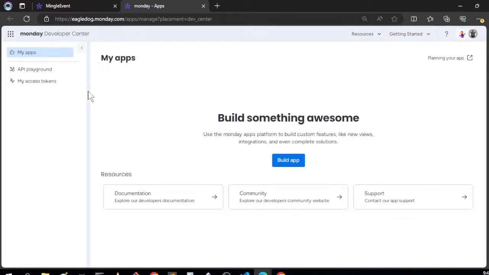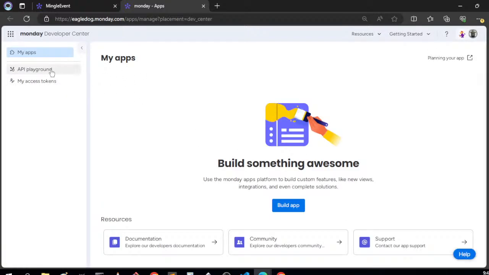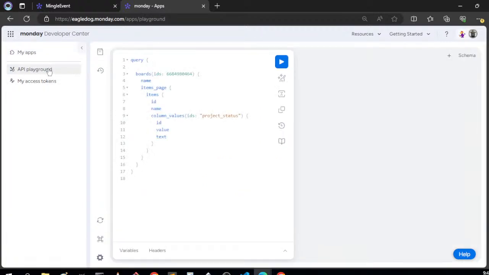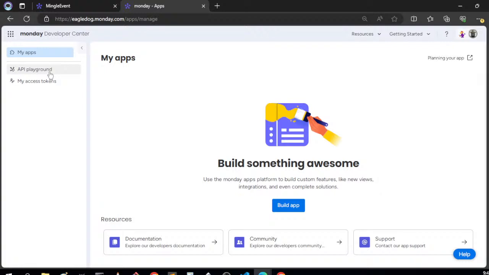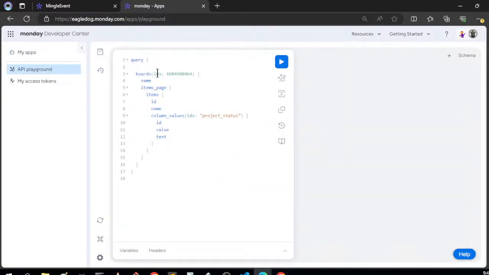If for whatever reason on your company's plan, you're not able to get into this API playground, then you might have to talk to the admin.